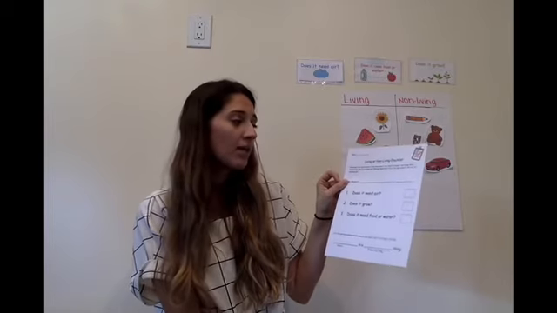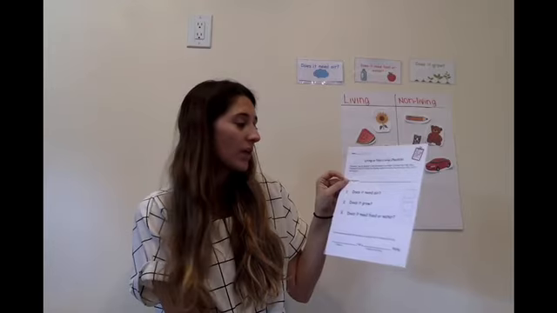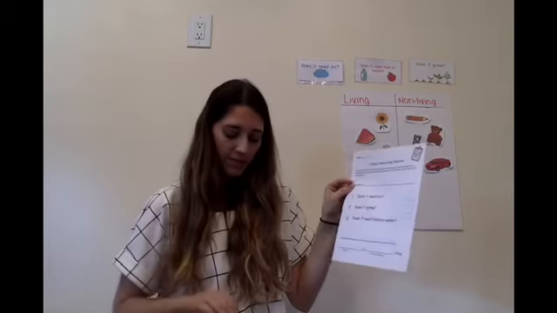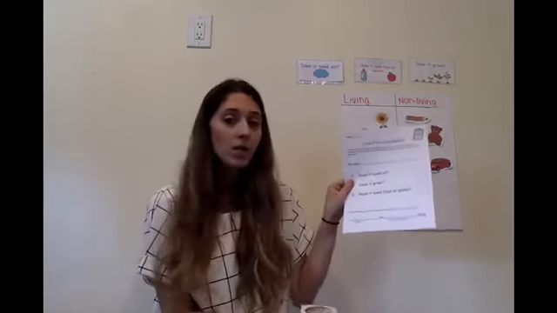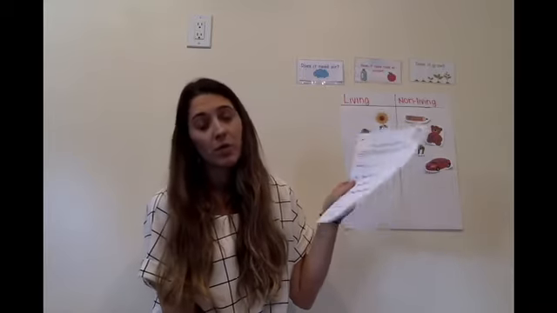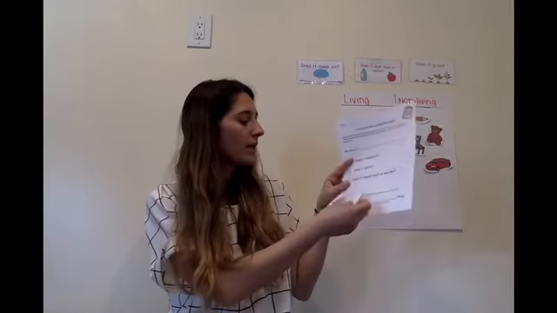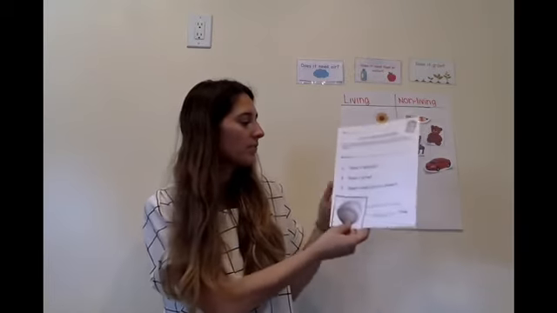Put a check mark in the box to show your thinking. Make sure you write your name of the object that you are working with. So, for example, if I got a baseball, I would write my object, baseball. Don't worry about spelling for now because more importantly, we're trying to figure out if it's living or non-living. So try your best and sound it out.